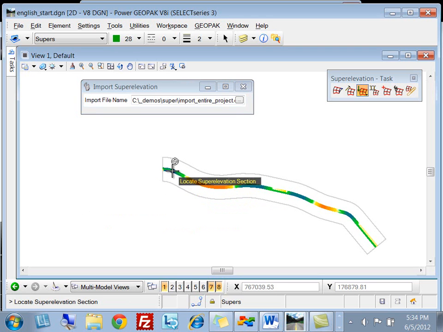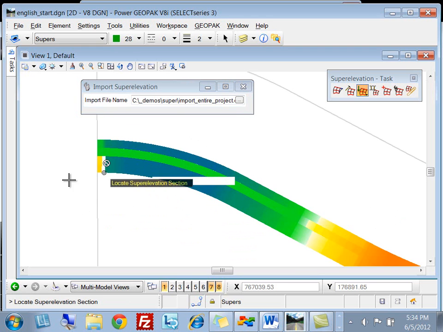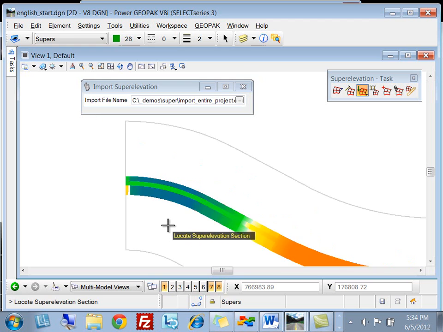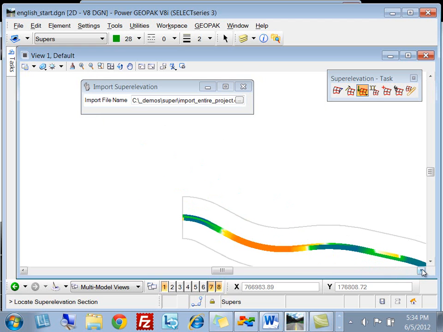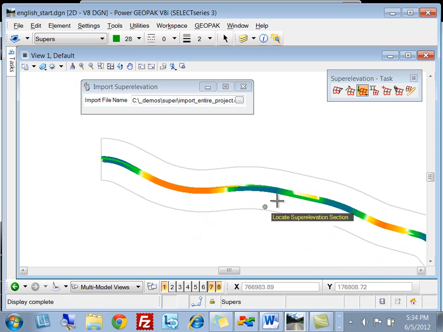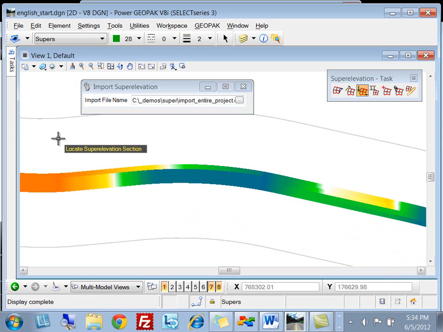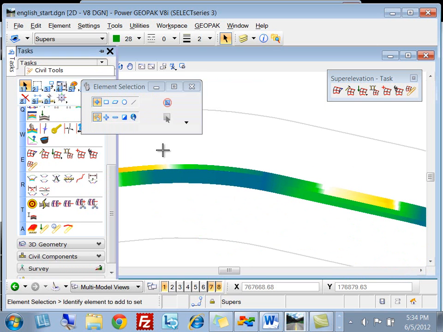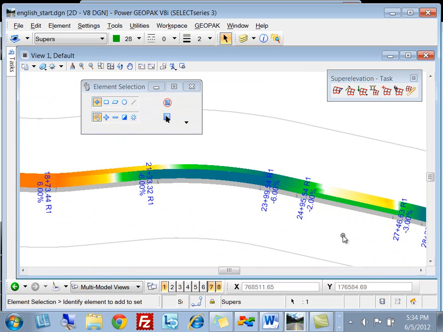The one thing to keep in mind now is that when you name your lanes, and if you remember right, I used RT-1, RT-2, LT-1, LT-2, that has to match up with what's in your import file. If those names don't match up, it won't know how to find these lanes that I drew, and it won't be able to attach the calculations to it. And you can see that, once again, it looks just like any other super elevation. So, for example, if I go in and click on any of the lanes, you can see that all the values are there, and they can be edited, etc.